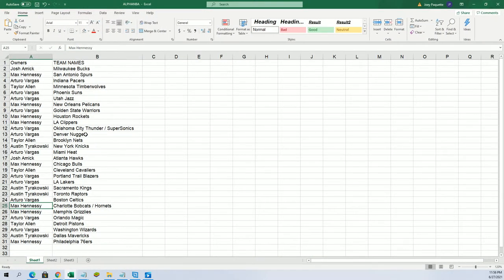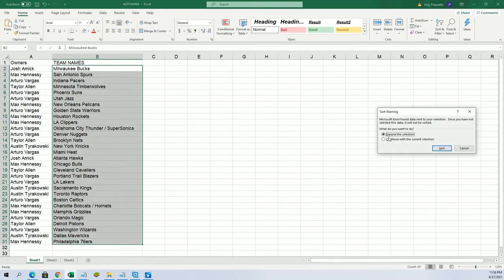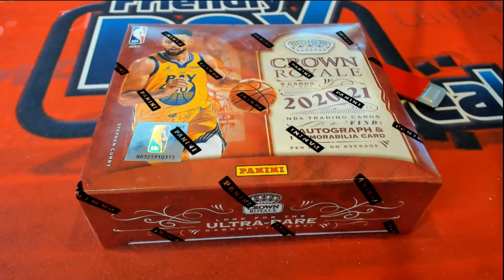And you can see it. There's just a ton of good teams to own. Good luck, Arturo, with Golden State. A ton of good teams to own there. So we'll get this in alphabetical order by team name. And let's start digging for treasure here.